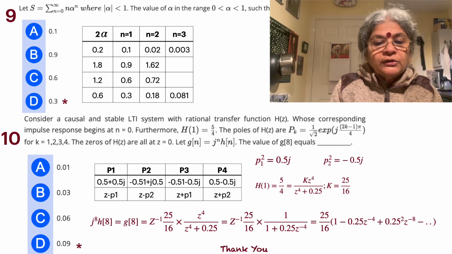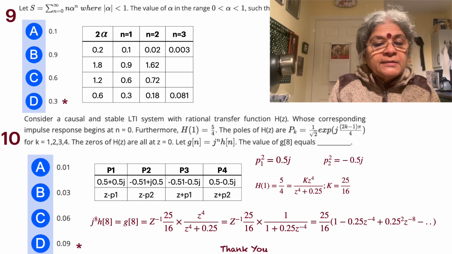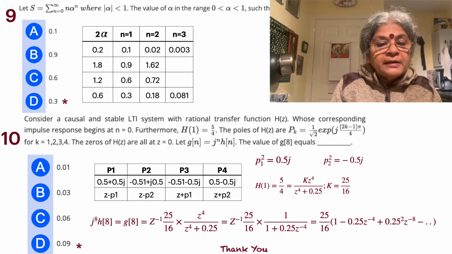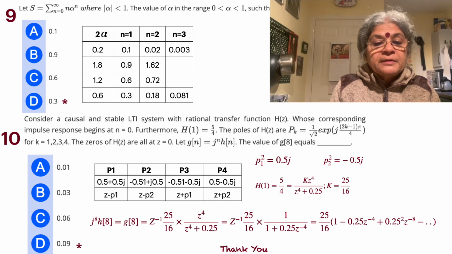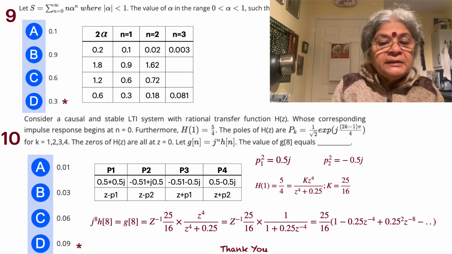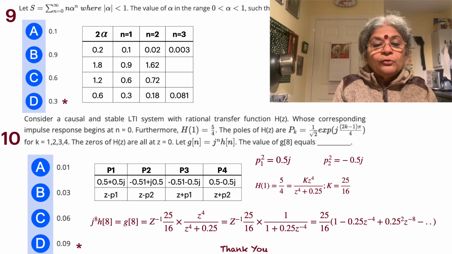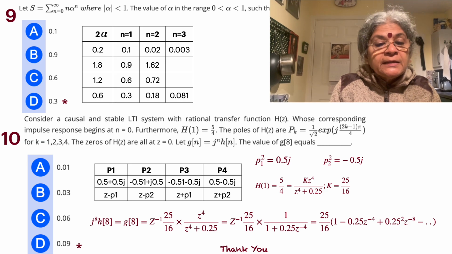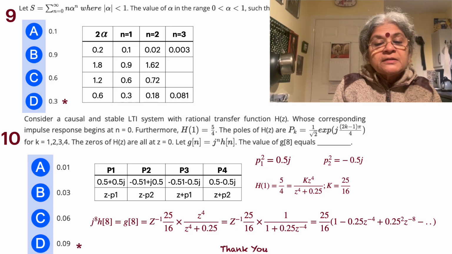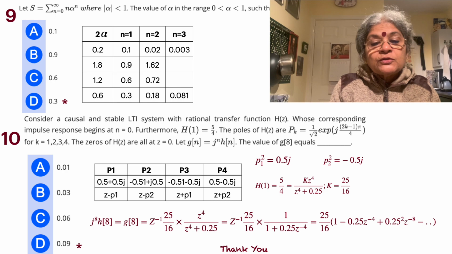Just as we saw in the earlier case, we have (z − p1), (z − p2), (z + p1) and (z + p2), because p3 is the same as p1 with a negated sign. Similarly, p4 is the same as p2 with the negative sign. All these poles are in the denominator. So we see that (z + p1)(z − p1) is the same as (z² − p1²). And what is p1²?